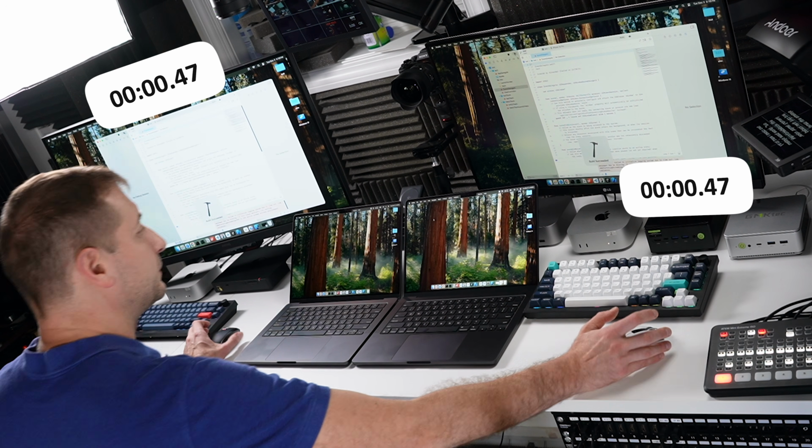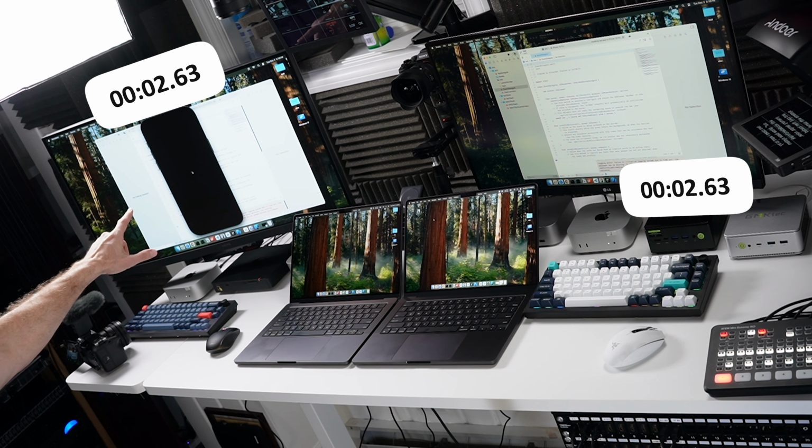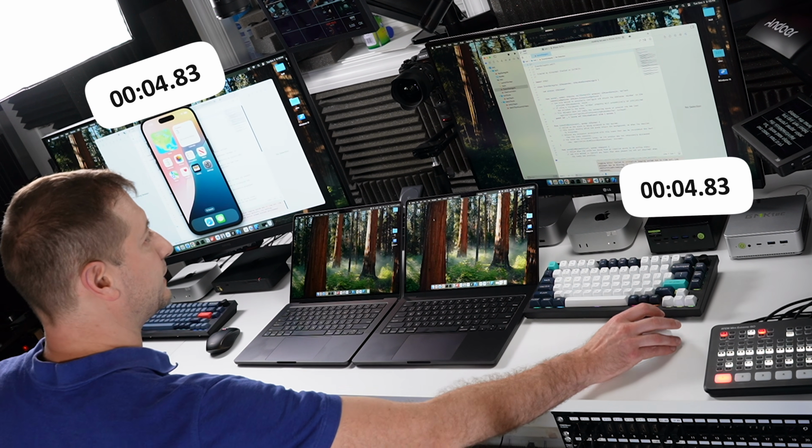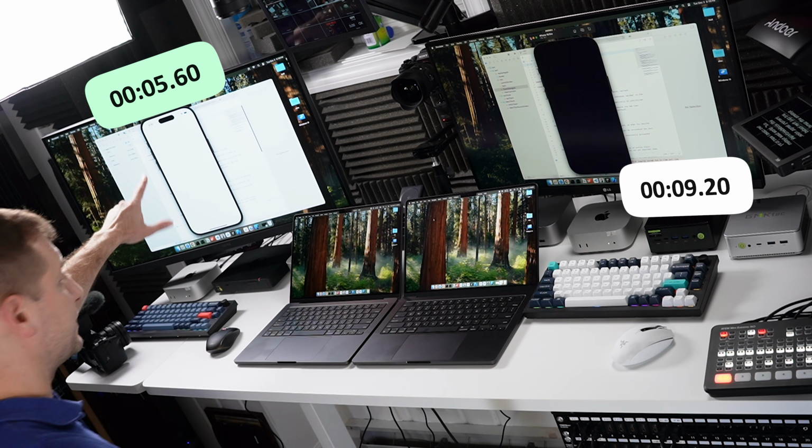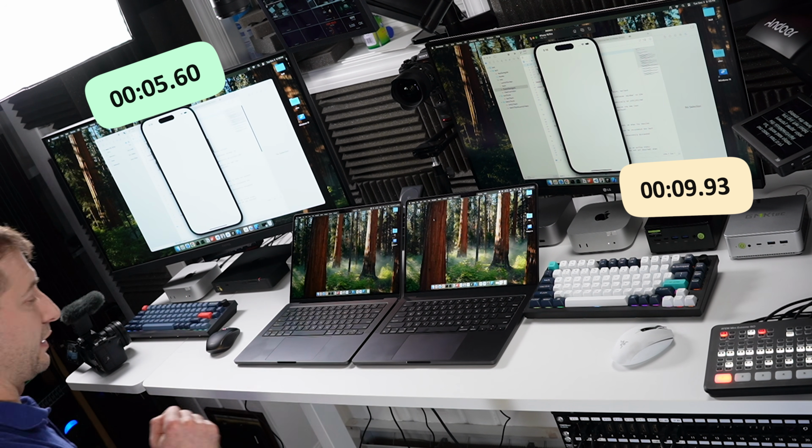And let's go. Yes, this one popped up first, as to be expected. Oh, this one's behind there. And it's still turning on the app. This one already started the app, and now the app starts over here. It's pretty clear who the winner is here, the M4 Pro, but that's not really what we're comparing.